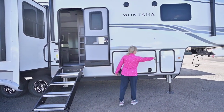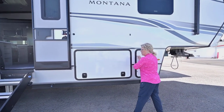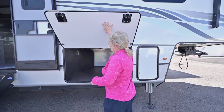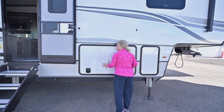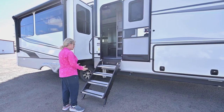This also has the four seasons underbelly with all enclosed tank heaters. There's another propane tank on this side as well. I love how nice the magnetic doors are on these compartments — super handy — with big space inside. There's also another Key TV connection right there, which is handy for when you don't know where your cable orientation will be if you want to put a TV outside.